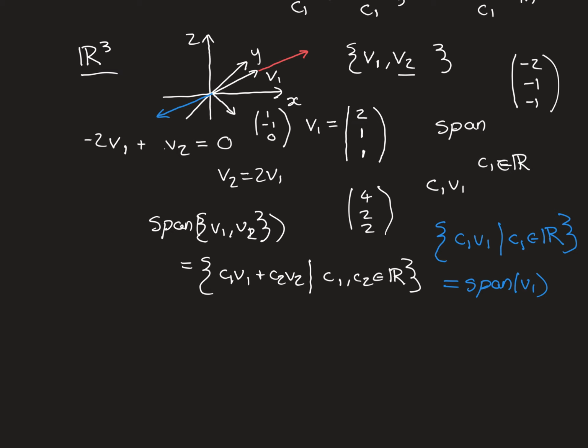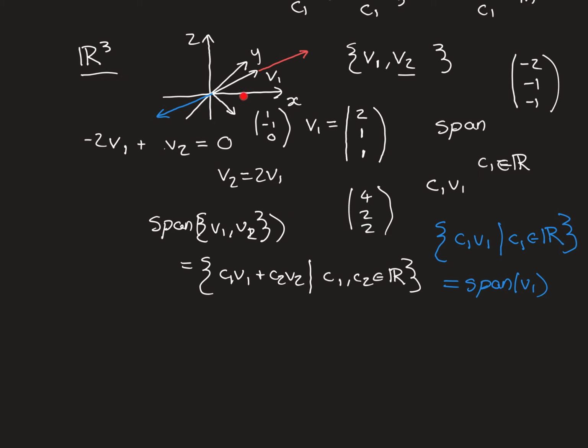Oh, actually, I've made a mistake here because I need to specify which direction of the y-axis is positive. Am I thinking of this as the positive direction, i.e. coming out of the board, or am I thinking of going into the board? I'm thinking of going into the board as being the positive direction, and I was thinking that this vector here was going into the board, hence why it had a positive 1 there. It came along 2, it went up 1, and then it went into the board 1. This one is coming out of the board.